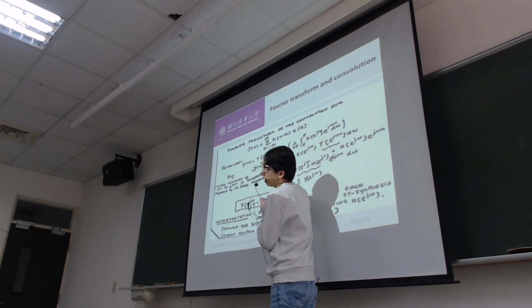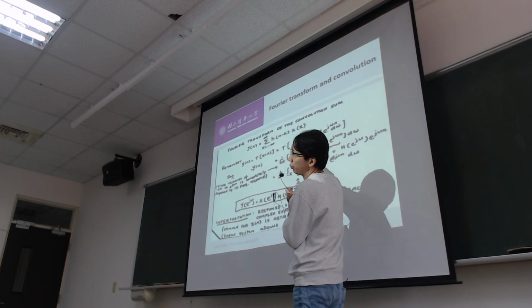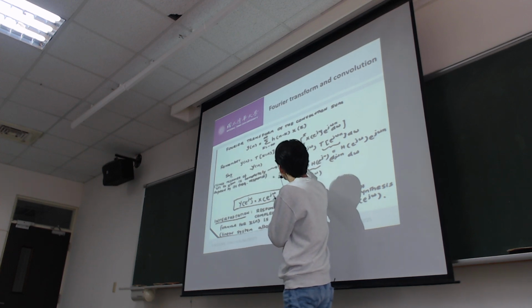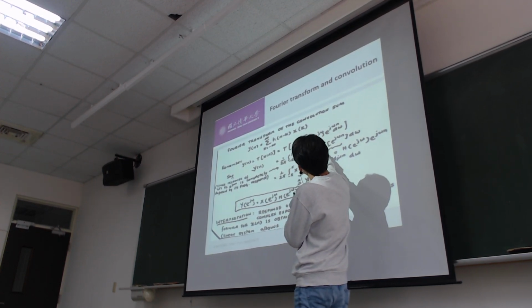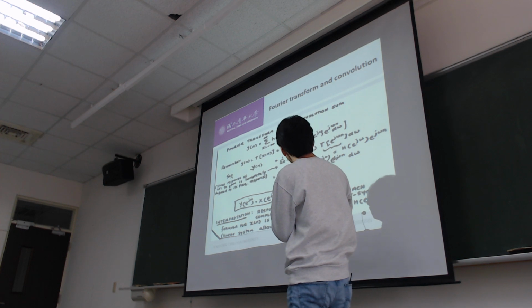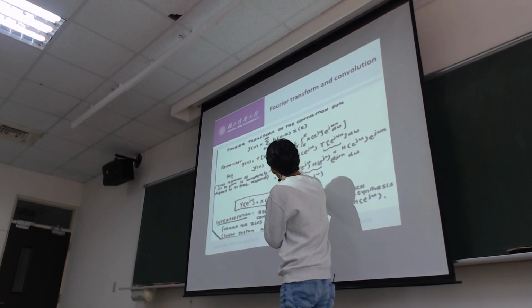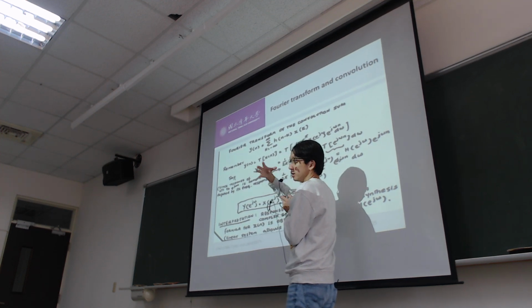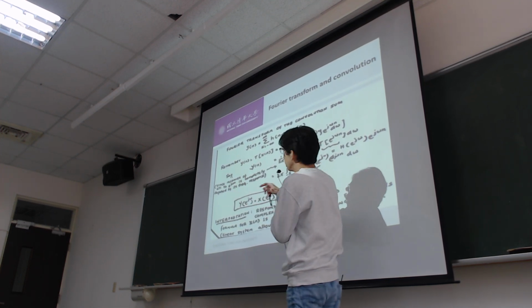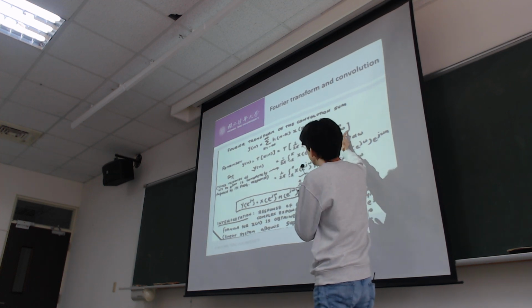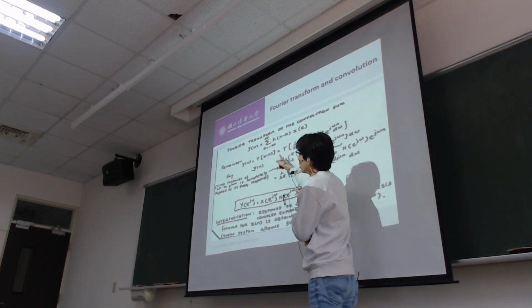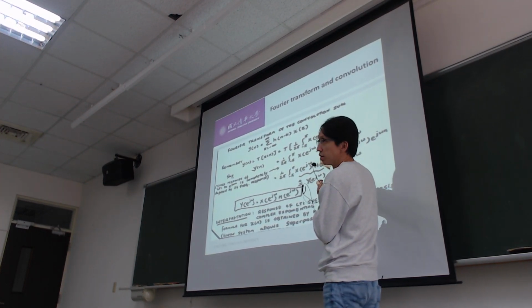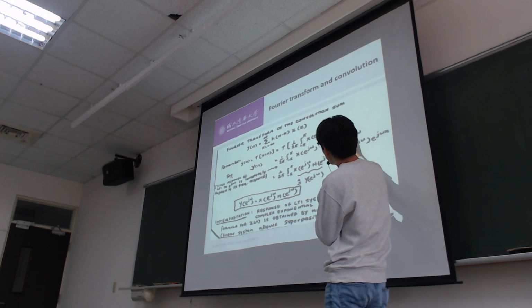x of n we can rewrite as a synthesis function, resynthesizing back from the Fourier transform domain into the time domain. So some system applies onto 1 over 2 pi, integral from minus pi to pi of X of e to the j omega times e to the j omega n d omega. Some integration, and the system T applies on a particular sequence. So the transformation, your system, applies onto e to the j omega n d omega.